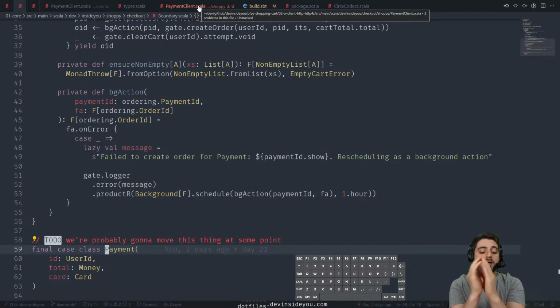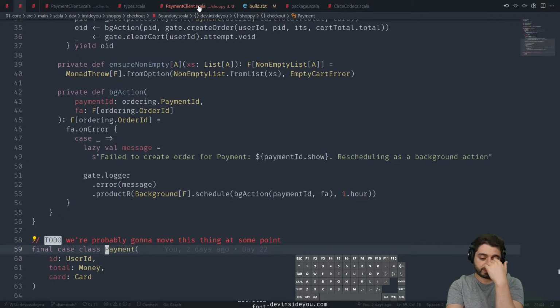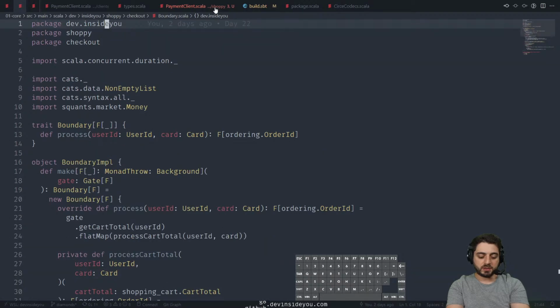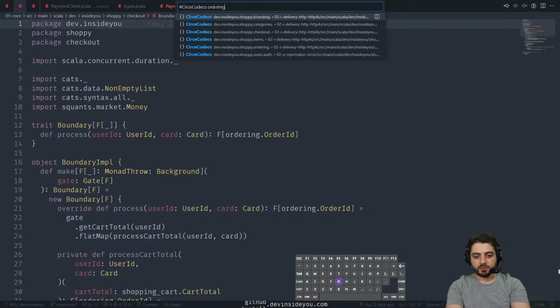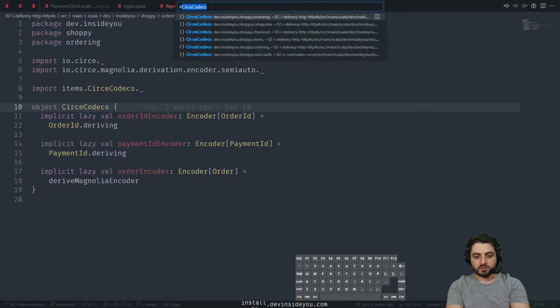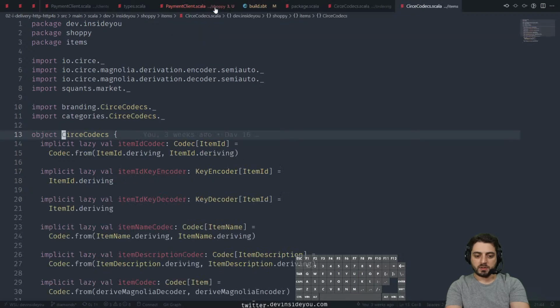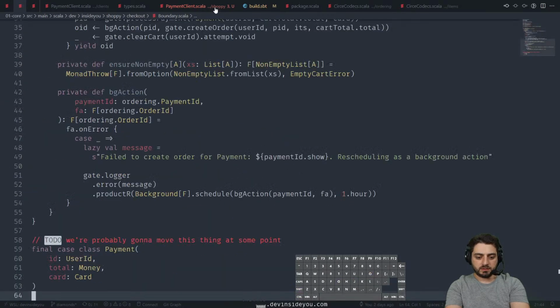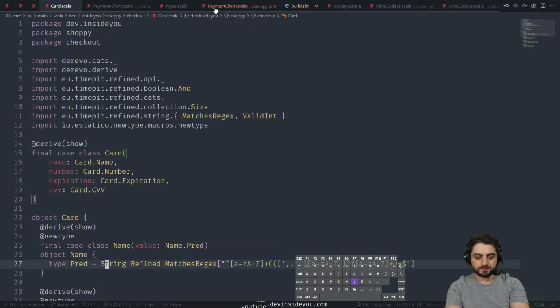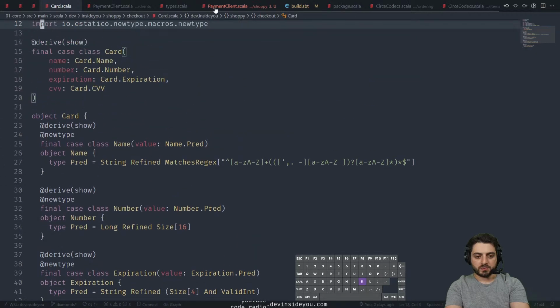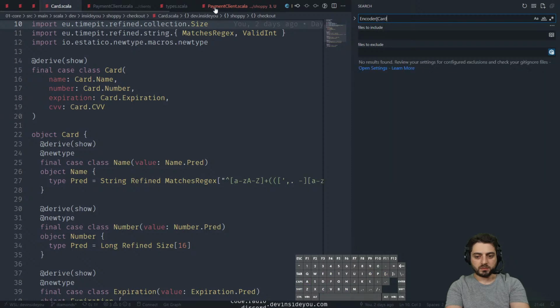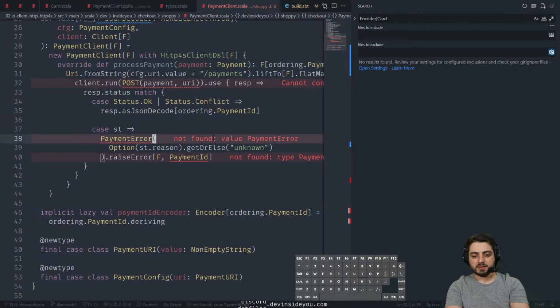Let's copy paste it for now, but essentially we're gonna need another thing where we have codecs. Let's see how many there are. So we want codecs for ordering, right? No, for shopping cart maybe. We don't have, no. So maybe cart something, categories, no, items. Where's the, like this one, right? It's the card. We don't have an encoder for the card anywhere. All right, so maybe we don't need to copy paste, but ideally we would.